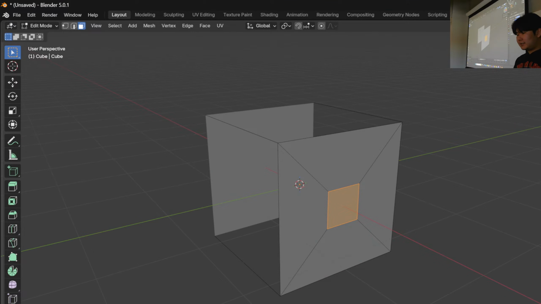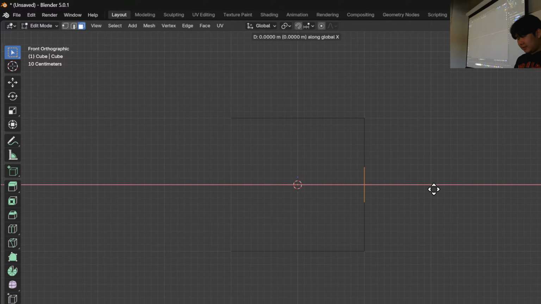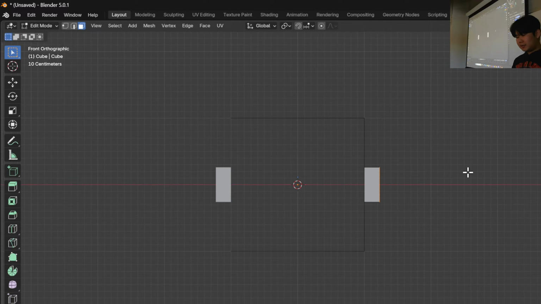Once that's done, we'll go to -Y, and then select E and X again. The reason for this is because we're trying to make the arm part of it. So E, X, then we'll slightly extrude it, because we're trying to make the shoulder part and make the arms go lower to the angle.